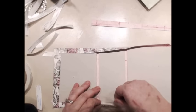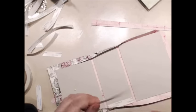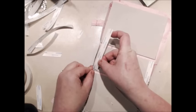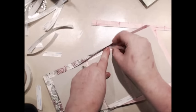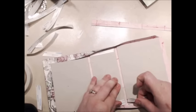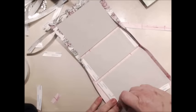So here, I'm going to put some tape in here, like so. And do this for the other side. And then we'll fold it and see how it turned out.